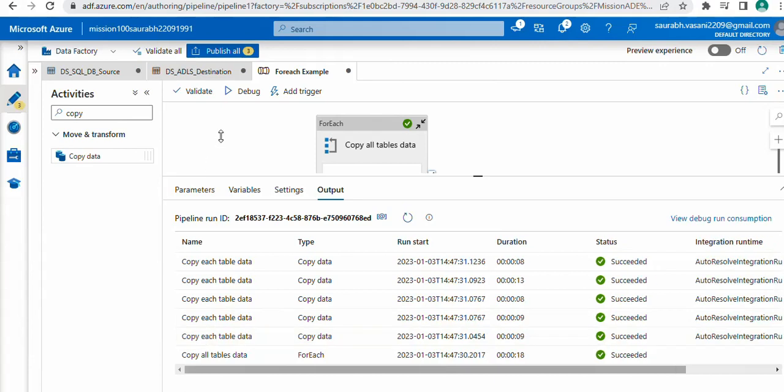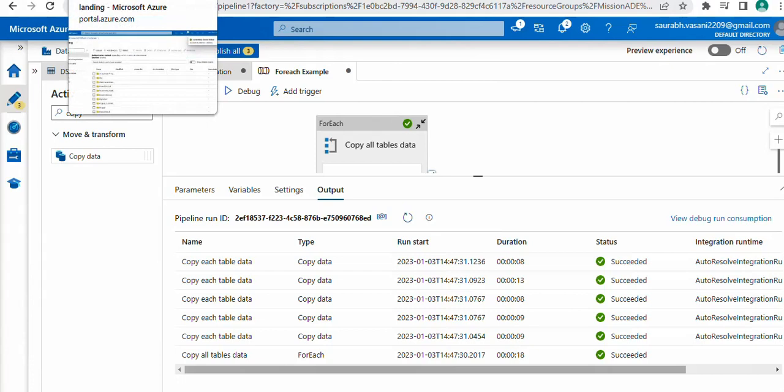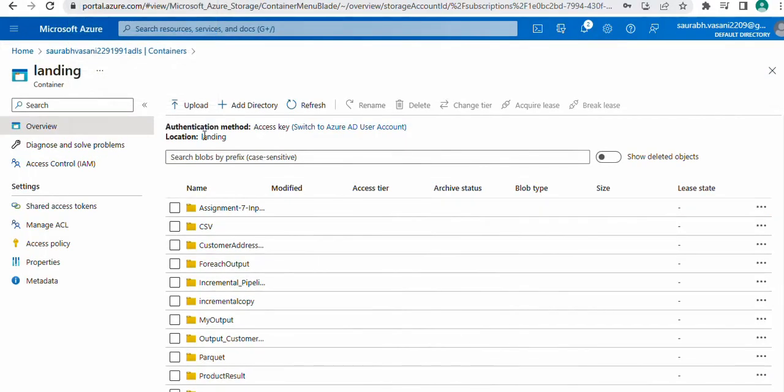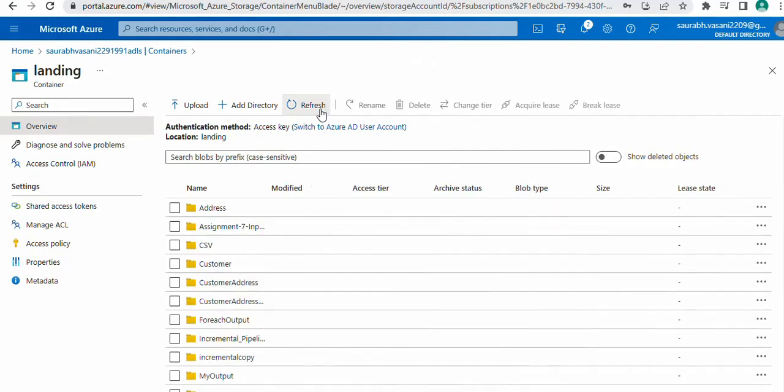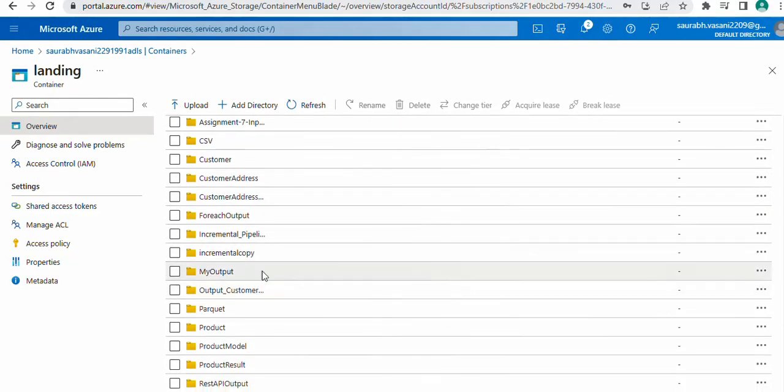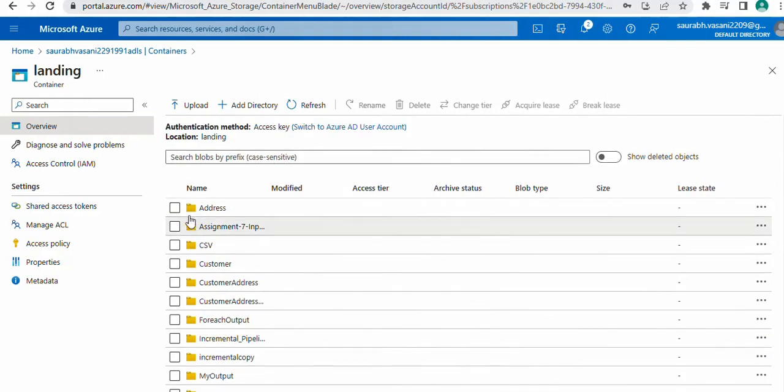So let me go to the Azure Data Lake storage and see whether the folders got created or not. Let me refresh this. We can see address, customer address, customer, product model and product folders got created inside the data lake storage. So let me open one folder.